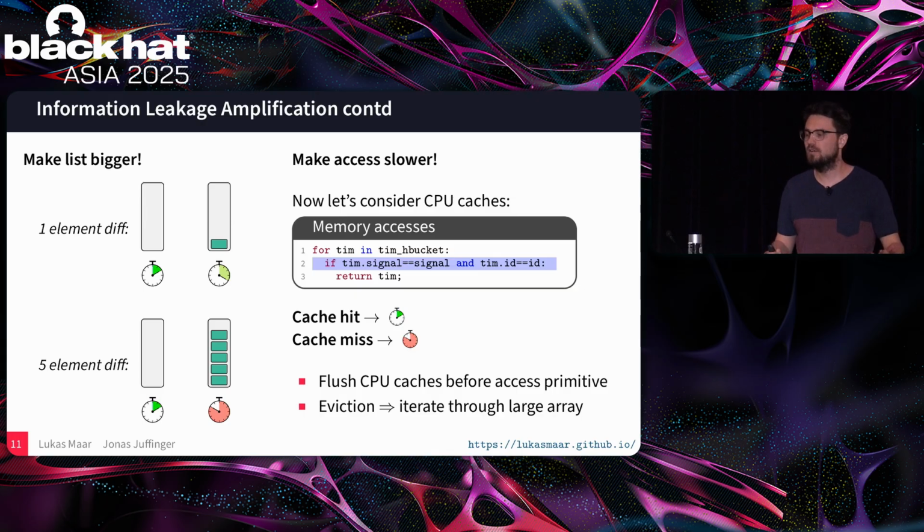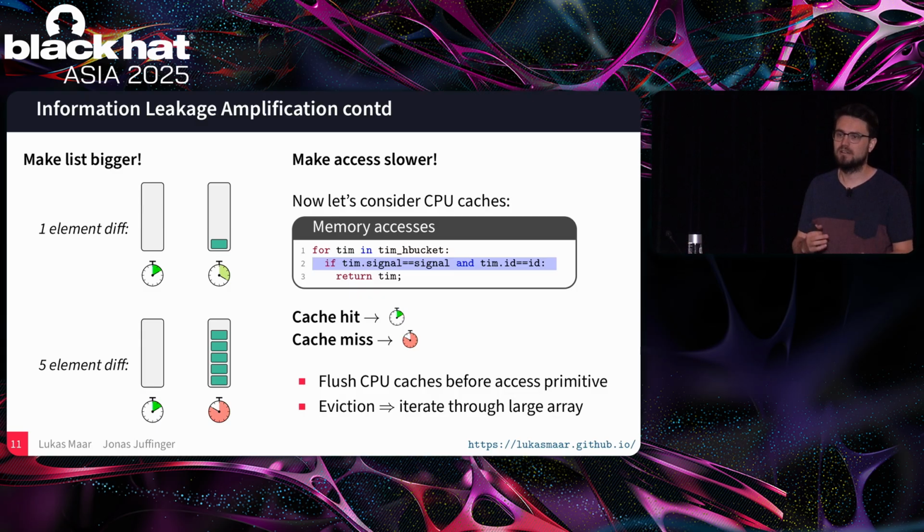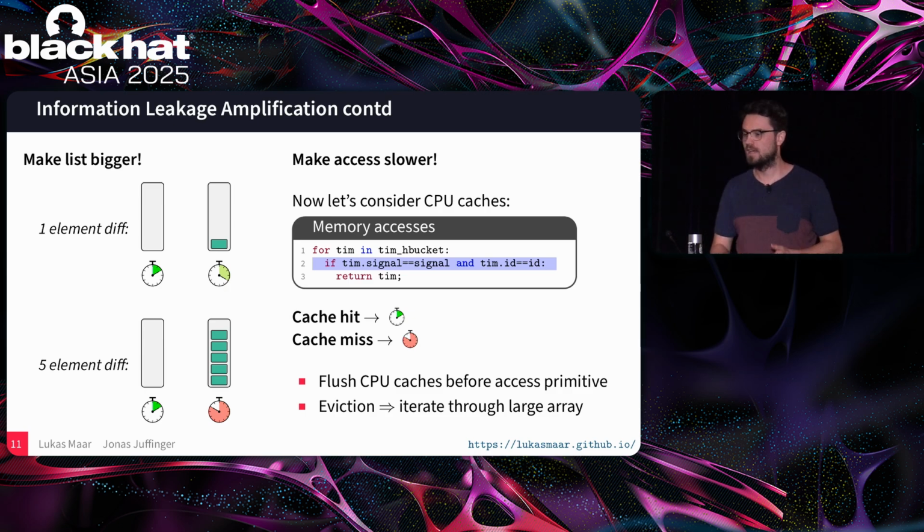Before calling the syscall, every time we flush the CPU caches by simply accessing a big array. Accessing a big array is definitely not the best way to evict CPU caches, but we don't really care about performance here. And accessing a big array is really nice because it works on pretty much every CPU. We don't need knowledge about CPU replacement policies or anything like that. Big array, and it works on x86, ARM, RISC-V. Yeah. And so we implemented these two things.